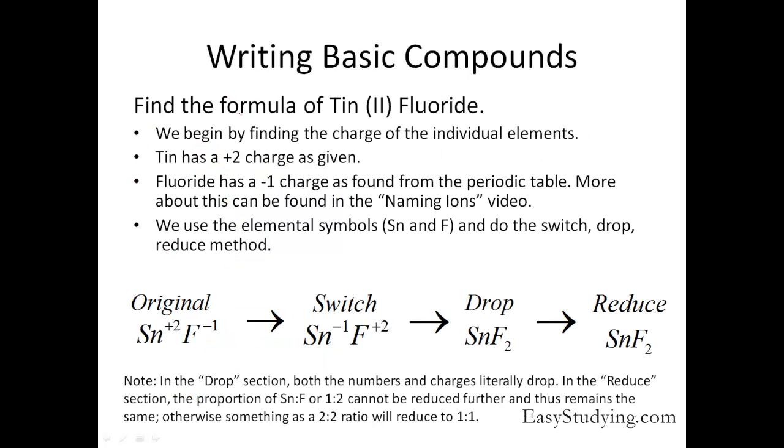Writing basic compounds. We'll start with an example of finding the formula of tin 2 fluoride. We begin by finding the charge of the individual elements. Some of these can be found on the periodic table. However, some others, like transition metals, have to be given to us, such as here we see that we have a tin 2 fluoride. So, such as tin, and we know that the 2 over here means positive 2. So we know tin has a positive 2 charge, and using the periodic table, counting from fluoride to group 18, or the stable noble gases, we find that fluorine, or fluoride, which we'll be using in this case, as stated by the equation, has a -1 charge.